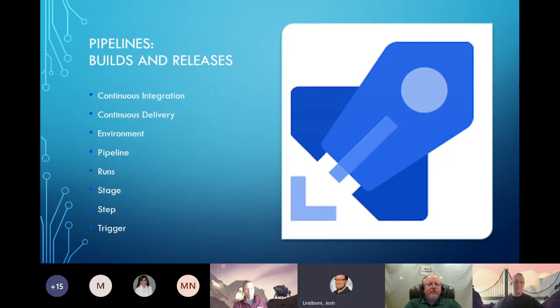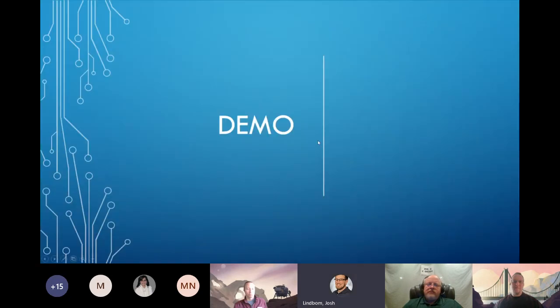With the runs, you can have your data also, or your changes being brought into stage. You can have it so all your changes go to a dev environment first, and then you have to get approval, and you can set up different triggers as to how you get your changes moved throughout all these different environments. Now, with that, we're going to go straight to the demo.